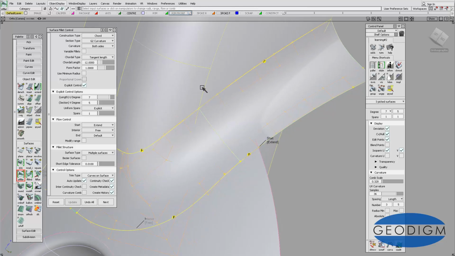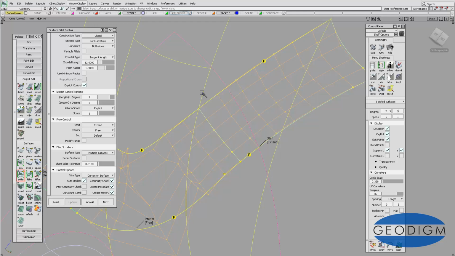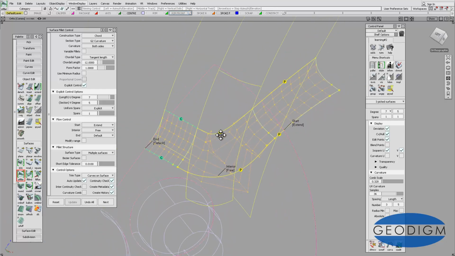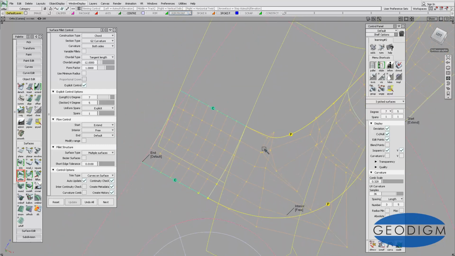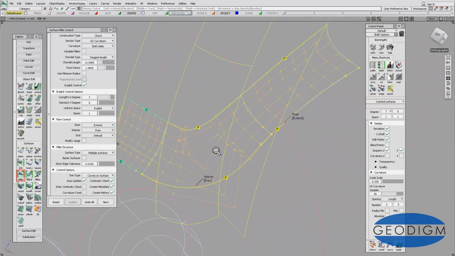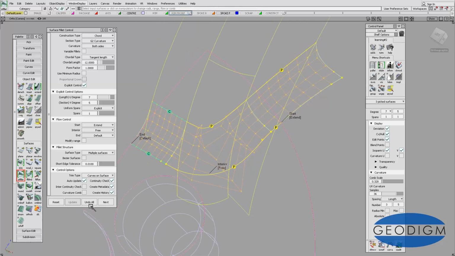So the ideal is that if we just take the shading off for a minute, this edge here needs to blend in to here. So instead of having this edge coming off at an angle, this should be flowing into that edge. And if we can do that, then we're going to get a much better result. On this side, it's not so much of a problem because it's almost at 90 degrees anyway in this area. So this is clearly not the solution. So let's undo all.